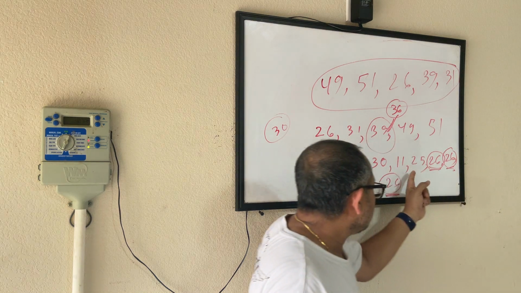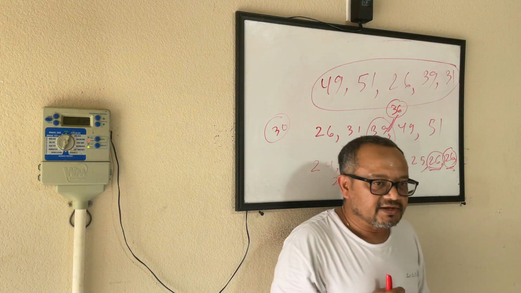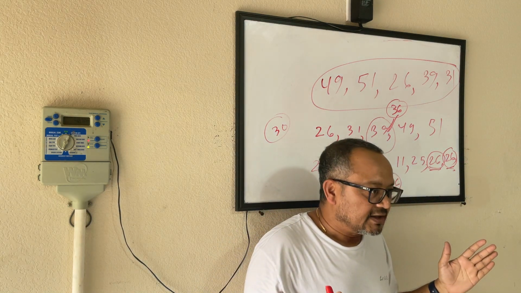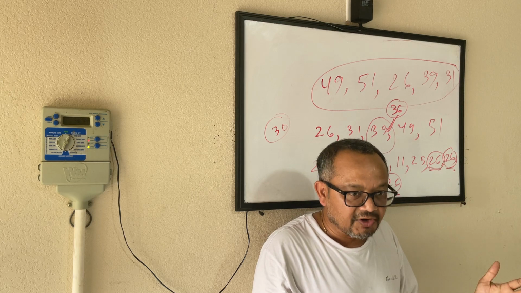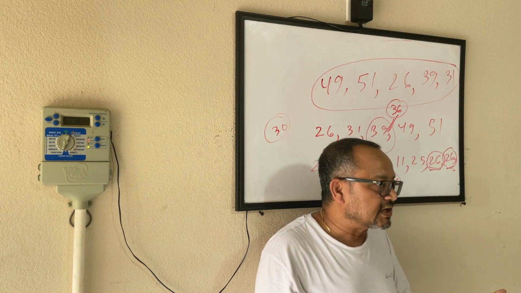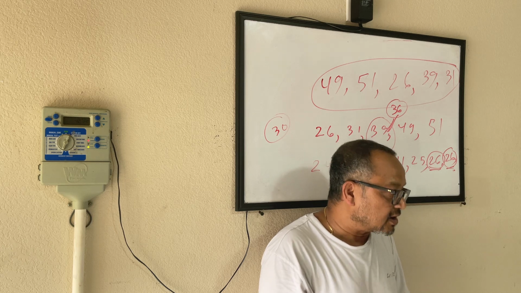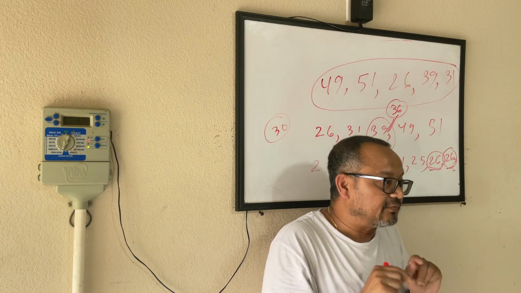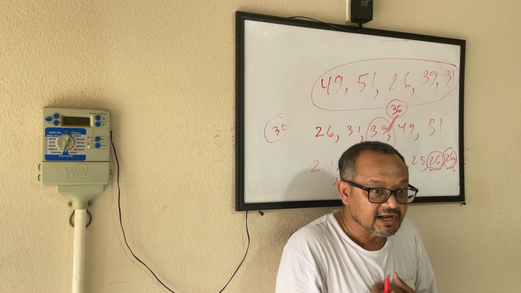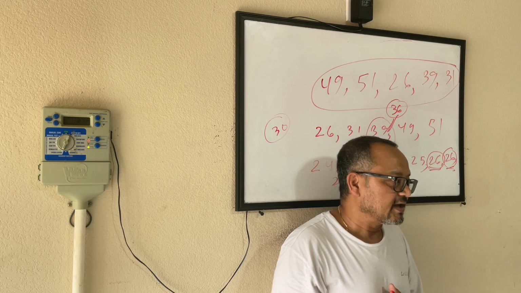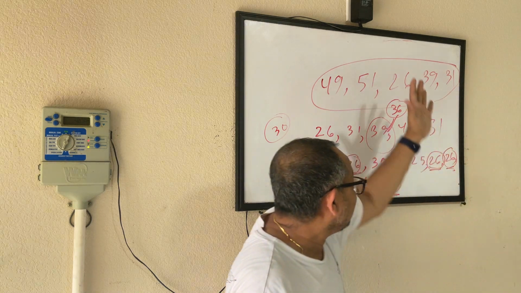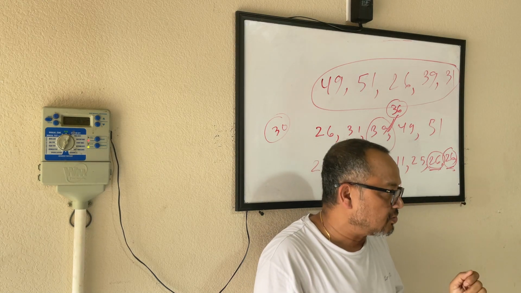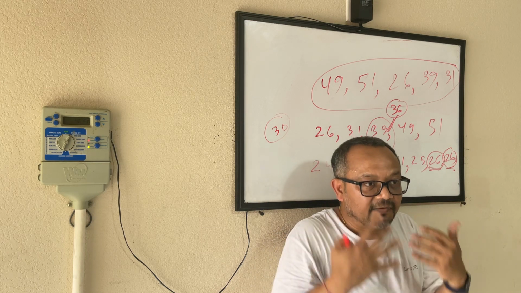So, when the mode is 11, that rings the bell for me. Oh, mode is 11, meaning there are many kids who got 11. That means that in the exam, whatever question I gave, that was not understood by the kids. Maybe I did not explain the concept well. Maybe the kids did not practice well. So then I will double click on that to figure out whether there is a flaw with my teaching style or kids need to practice more. And based on that I'll exercise. So all that we are seeing, be it mean, median or mode, it has some inference that you have to draw or derive, which will help you find out the action plan.